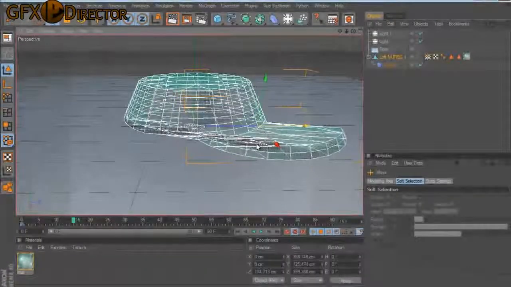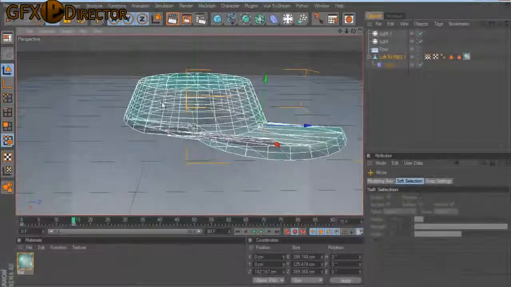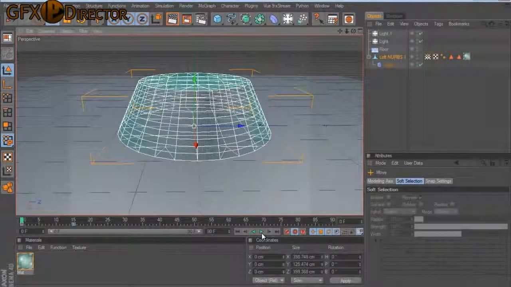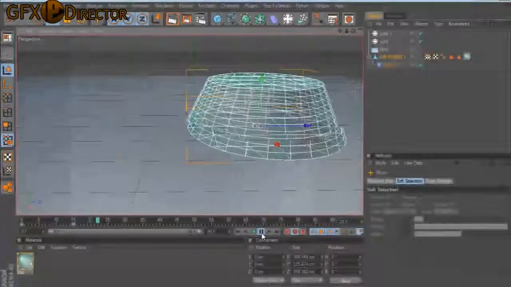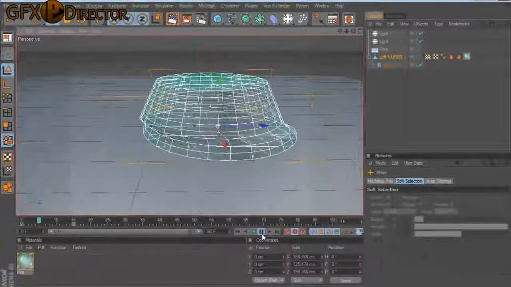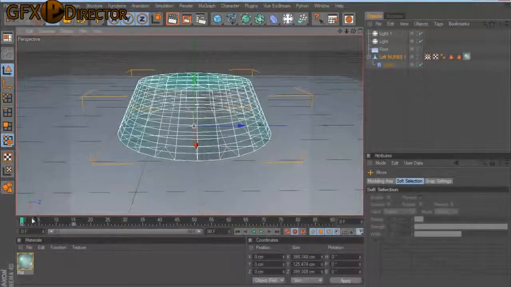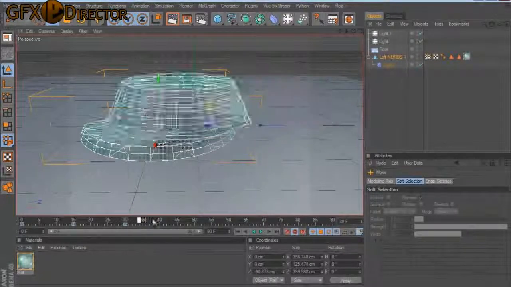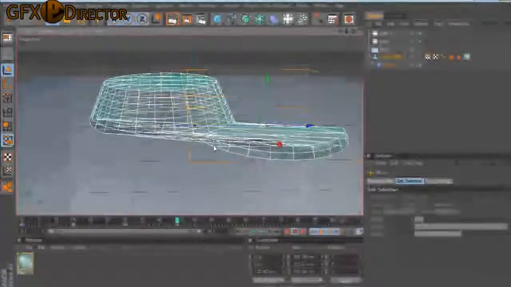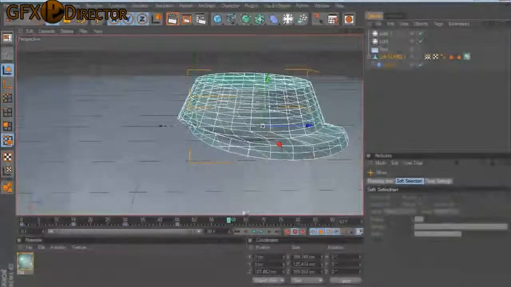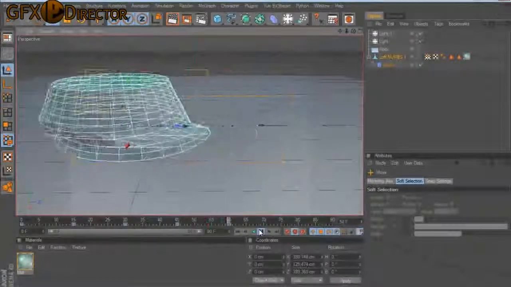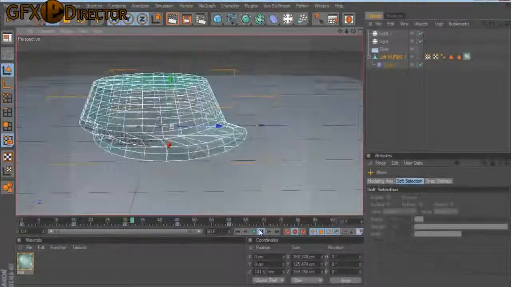You see, when I drag it, it has this right here that I had painted. That's going to be what jiggles. So, if I go back to the first frame and I hit play, there you go. See, it's starting to jiggle like that. And so what I'm going to do is go ahead and smooth this around a little bit, each frame. And that is it jiggling right there.